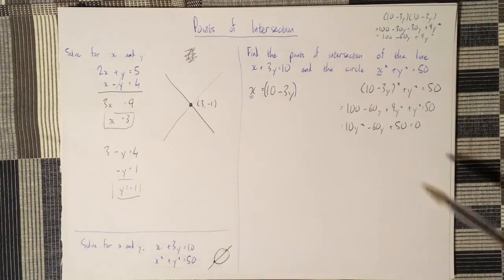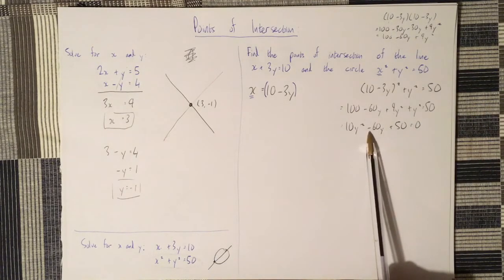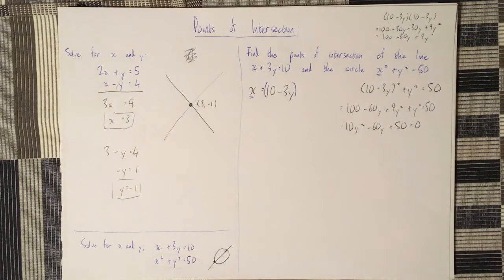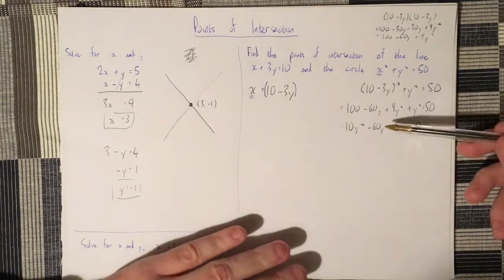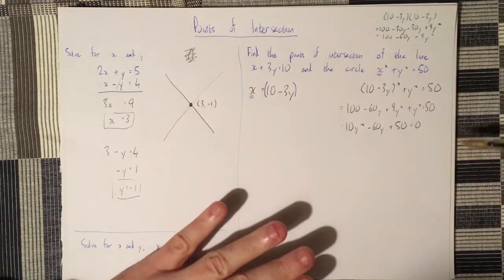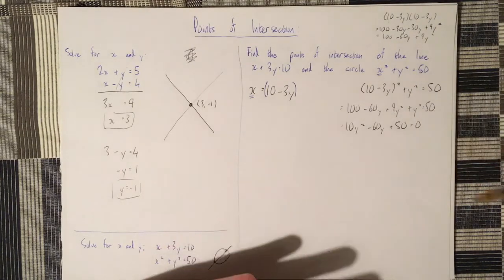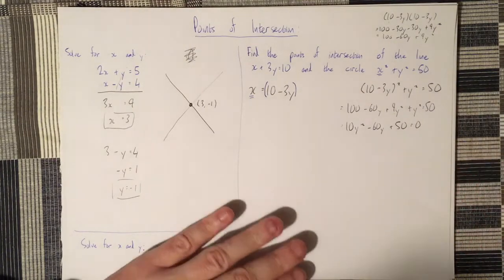I would probably just go and use minus b here to solve this. All right, so your a is 10, your b is minus 60, your c is 50. Sub that into the minus b formula. It would give you your two numbers, okay? I'll solve it by factorizing here because that'll just be a little bit quicker. But if you're not too sure about solving these by factorizing, just jump straight in, do that using minus b, get your two solutions out, all right?